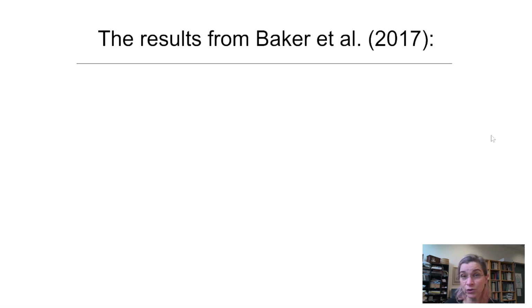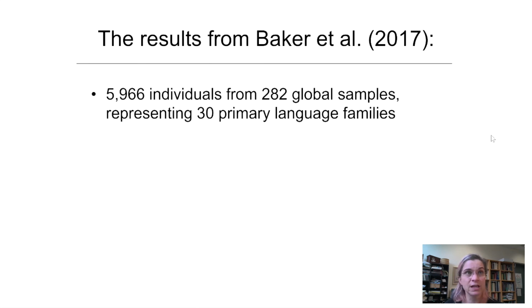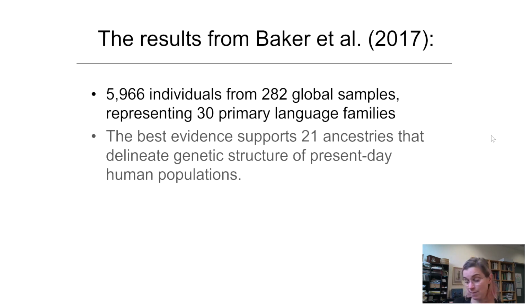So here are the conclusions from this Baker et al. study. So again, they looked at close to 6,000 individuals from 282 samples, representing 30 primary language families. The best evidence that they found is that, so when you take all of those genetic data, now let me back up one second here.